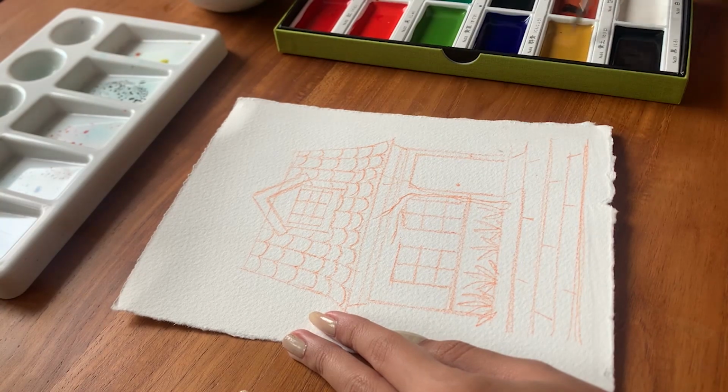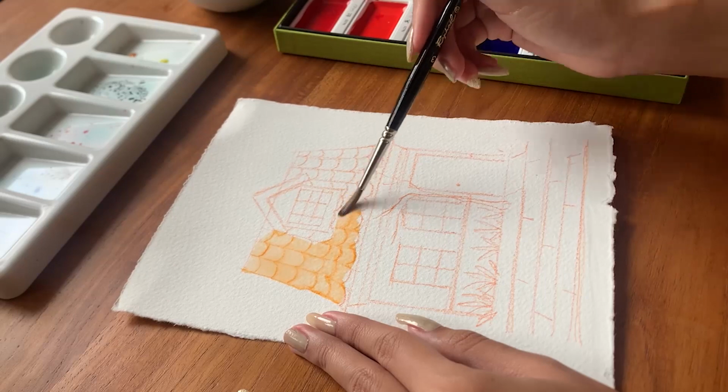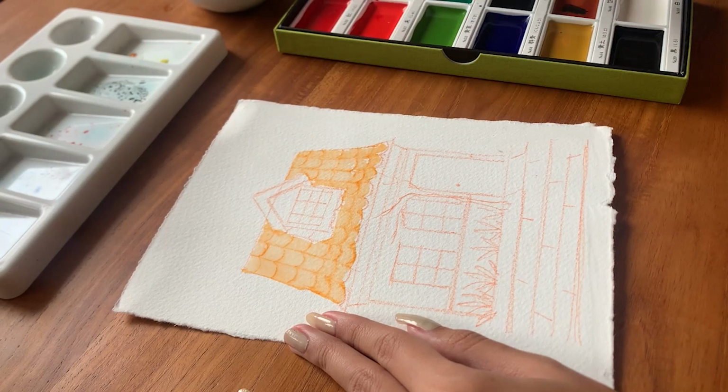We'll paint the base layer, starting from the roof and the walls of the house. As you can see, I'm painting very lightly at first. This is just to ensure I don't mess up anything.